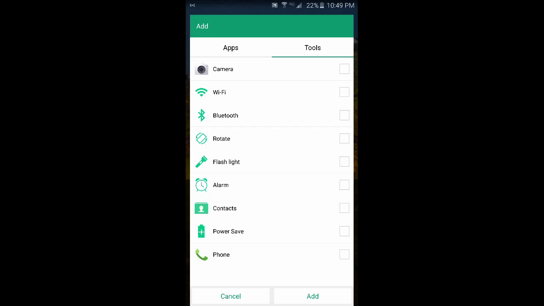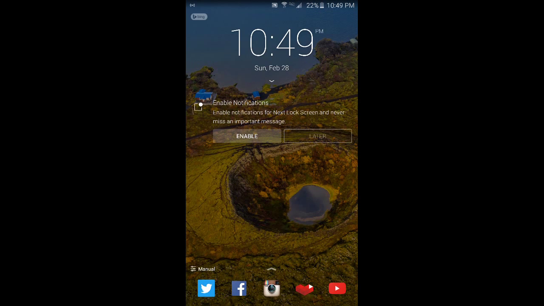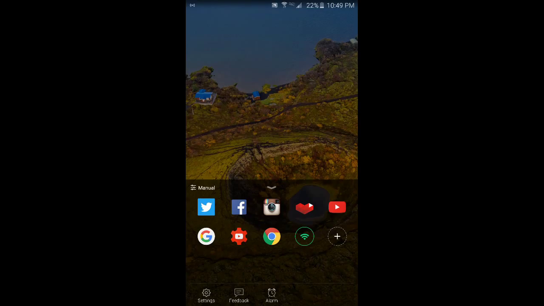I'm going to go ahead and add one and show you what it looks like on cam. I'm just going to show you my Wi-Fi, and I'm going to add it right there. And as you see, it just added it at the bottom of the screen. So when I swipe up, I get a Wi-Fi toggle, and it'll turn my Wi-Fi off and on. So you can have multiple toggles right there, just like your swipe down bar in your status bar. You do got quick toggles on your lock screen as well. If you want to set those up, you can, but I currently really don't use those.